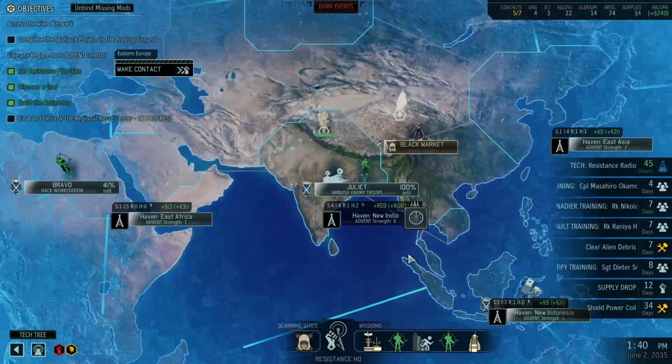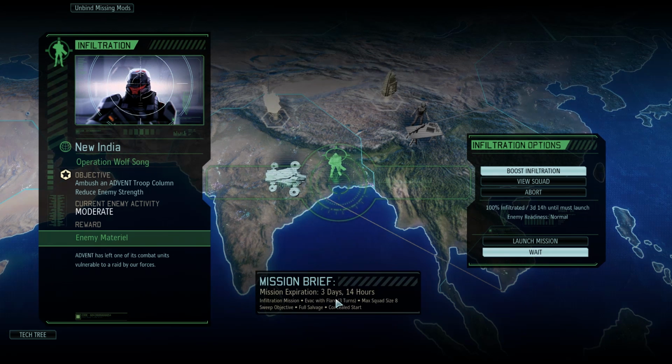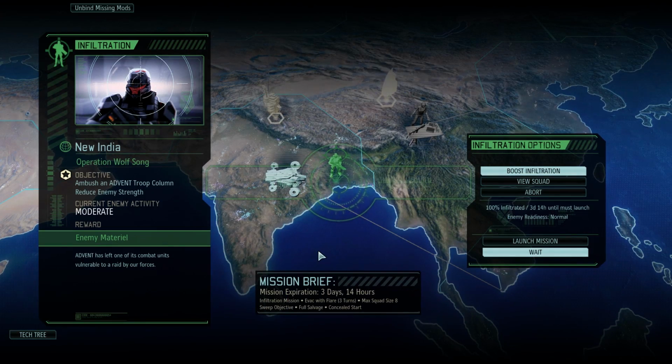Alright, more scanning. And Julia, ambush enemy troops at 100%. Mission expiration 3 days, 14 hours. This is moderate though, so I should double check the squad. Okay, so current enemy activity is moderate. That means it's still gonna be a fairly substantial squad size. Enemy readiness is normal, but it says mission expiration 3 days, 14 hours, which basically means that if I let this go any longer, this is gonna be moderate to moderate heavy. So now is a good time to actually go in and tackle them, so we will definitely do that.